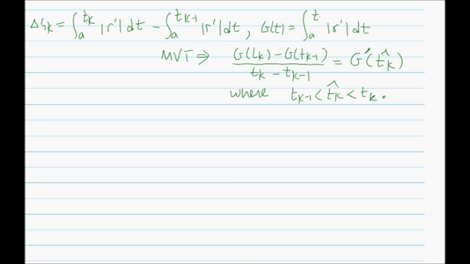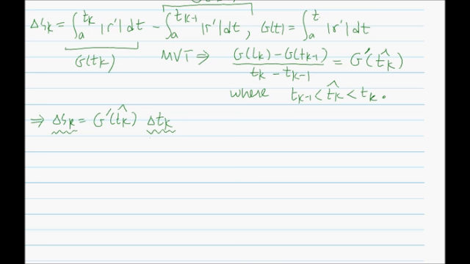And we write t_k minus t_{k-1} as delta t_k, right? Recognize this part here is g(t_k), and the other term over here is g(t_{k-1}). So we know that part. We look at this quotient of difference and realize that the numerator is exactly what delta s_k is. So if you solve for delta s_k, we multiply delta t_k to the g' stuff. From there we know delta s_k is g'(t_k hat) times delta t_k. So here it is. We pull out the delta t_k, the usual thing that we do, and we wrote delta s_k as a multiple of delta t_k times something. So that must be the Jacobian factor of this situation.